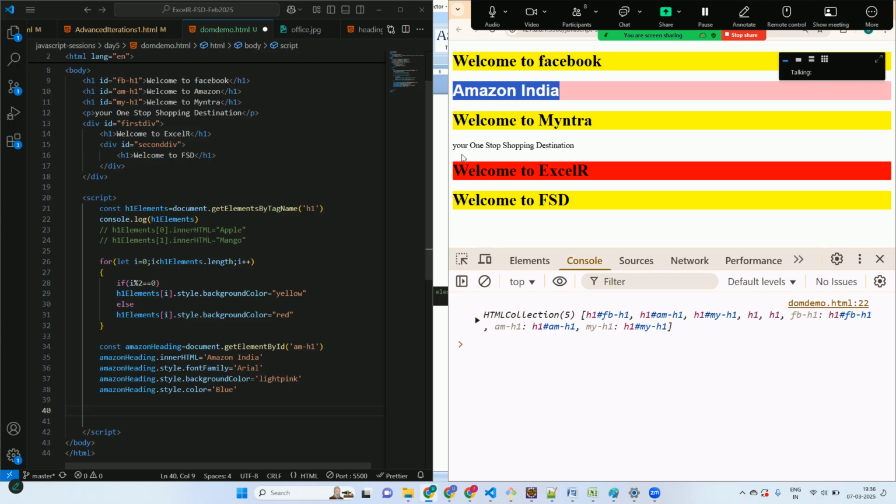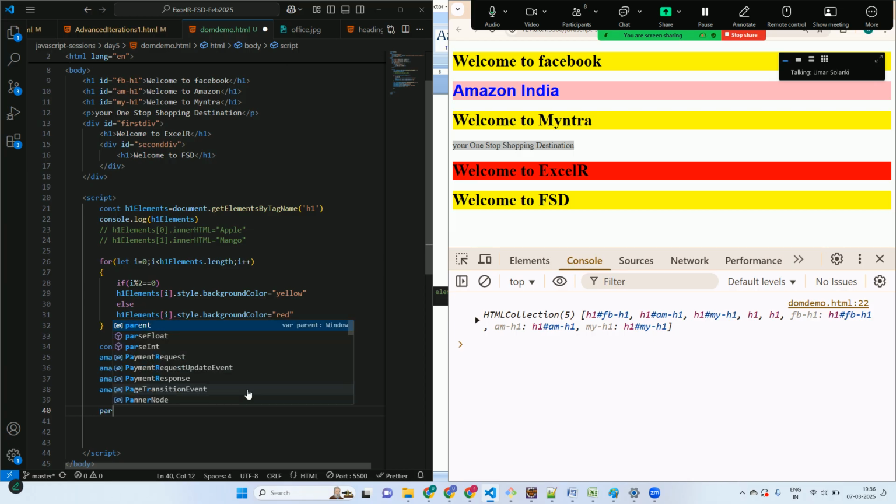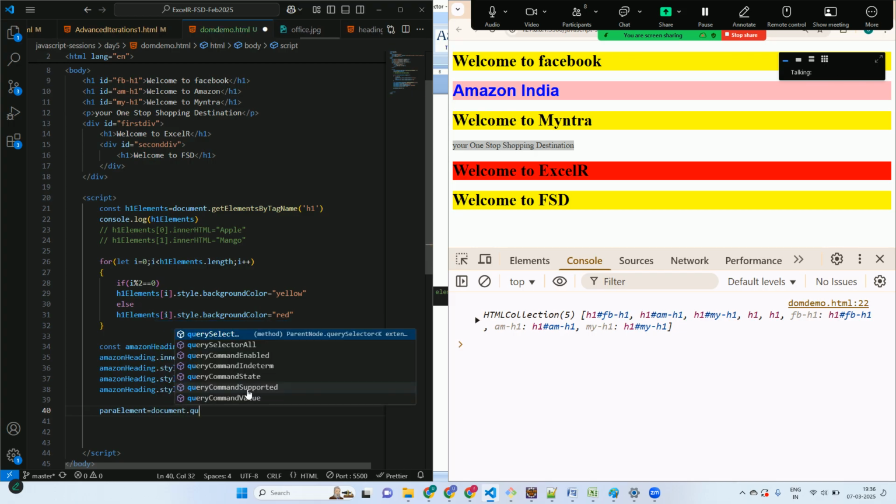Okay, so this was the paragraph, so there is no styling to the paragraph yet. So let me fetch this paragraph now. So what I'll do is I'll say para element, document dot query selector.